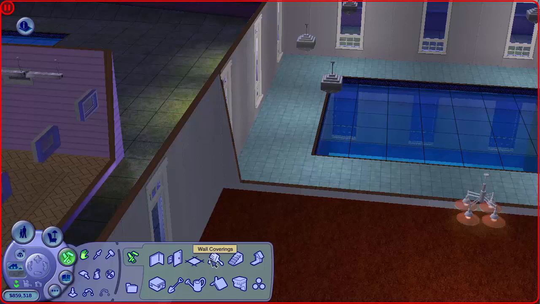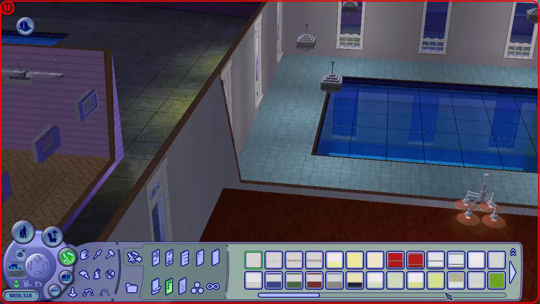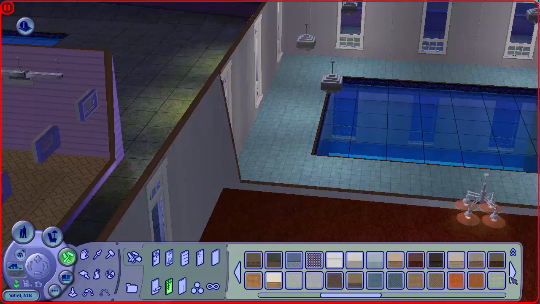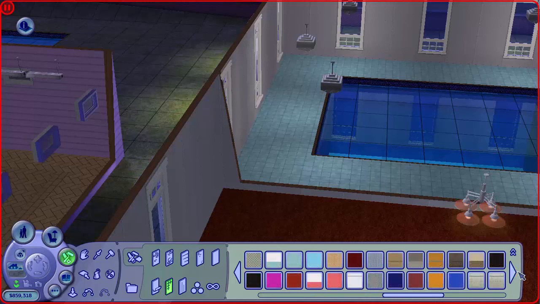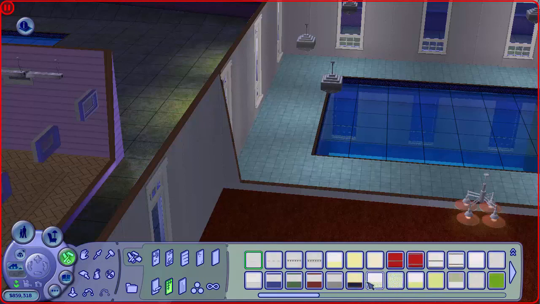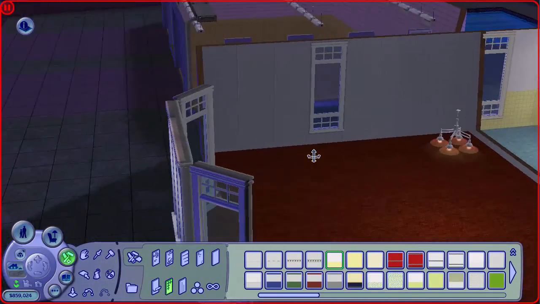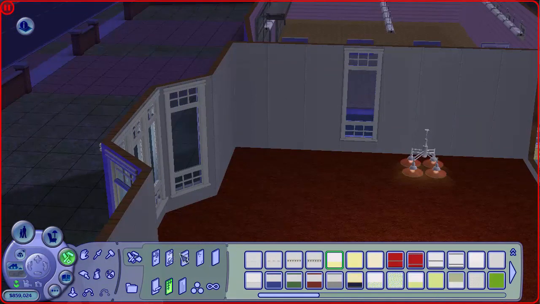Right, now. Oh, jings, I had complete brain freeze there. Once again, kind of give it that seafront kind of feel. Excellent. Now let's go and decorate the rest of the house.